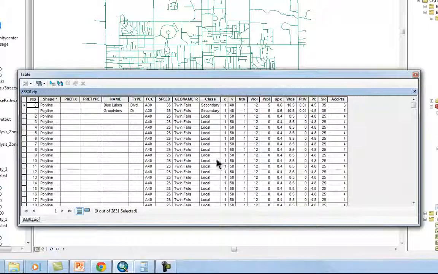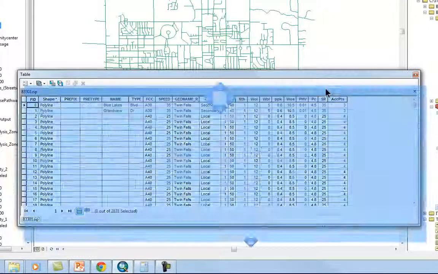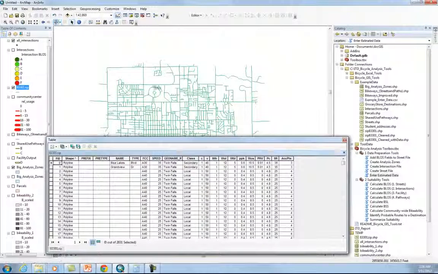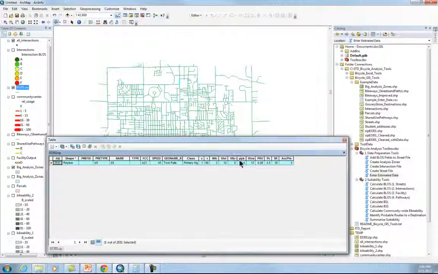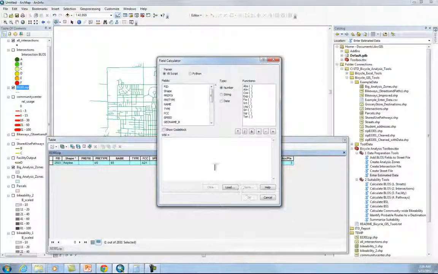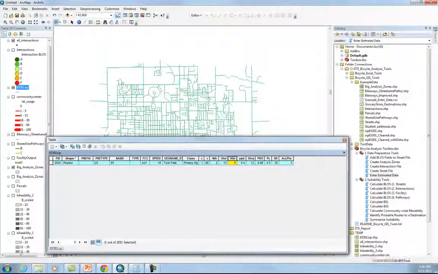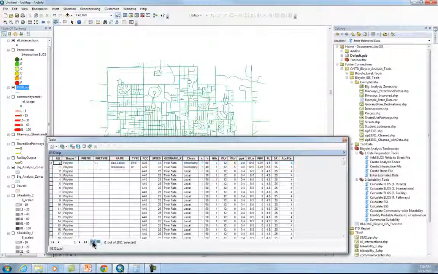It's been entered for each class, and perhaps we know that this section of highway, and I'll highlight that, there's actually a bike lane there, so we want to go in and say field calculate. We're going to say there's a 5-foot bike lane on that street, and we go in and make individual changes now once we have this starting point.